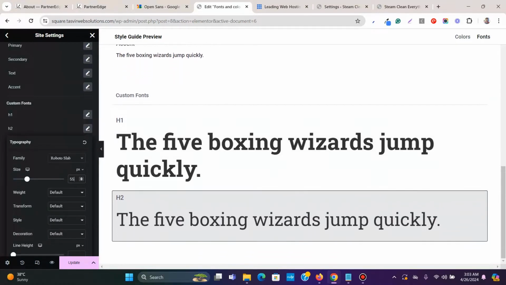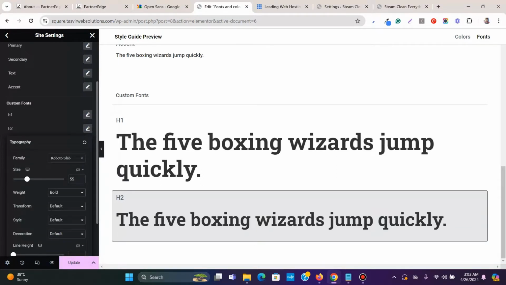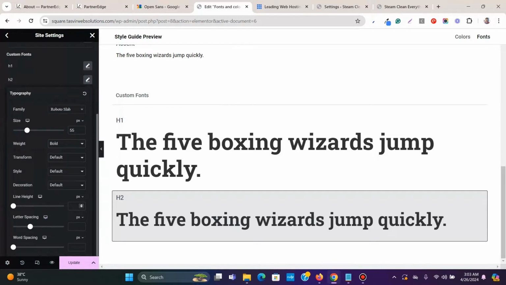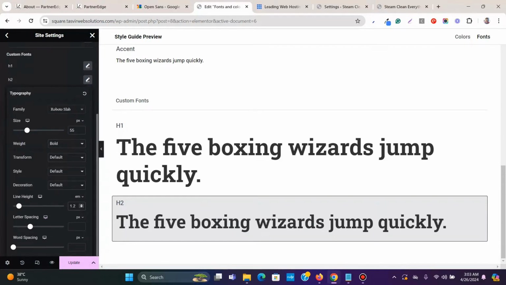Normally H1 shouldn't be equal in size with the lower heading types. So let's make it a bit smaller, and also set the weight to bold. Great. And make sure to set the line height unit to EM. Let's set it to 1.2.